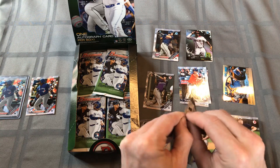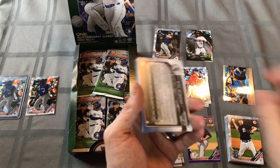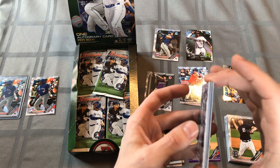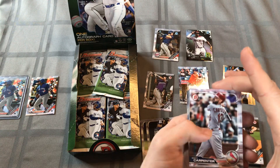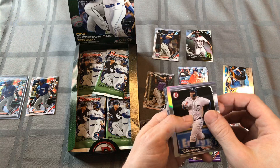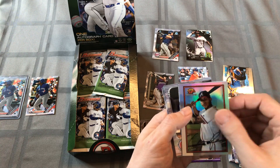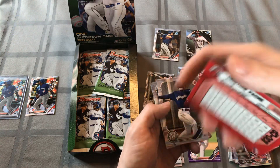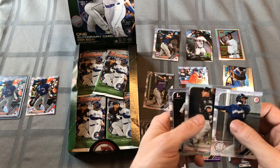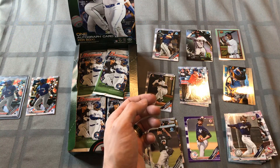All right, let's keep this party rolling. I don't know how much of this I can record before it just dies on me - I might have to make this a two-part series. We could probably go after this pack and then start part two. Something shiny and fancy in there - I know what it is though, it's one of those inserts, the throwback ones. Maybe it'd be someone sweet. I'm going to call this good at 20 minutes - part two coming up next.